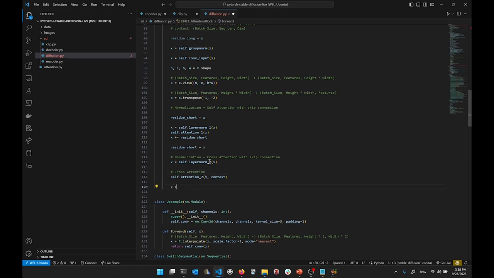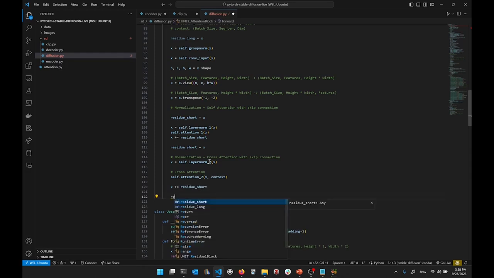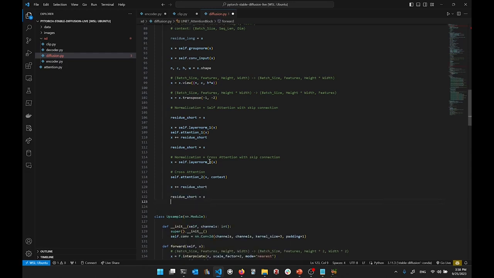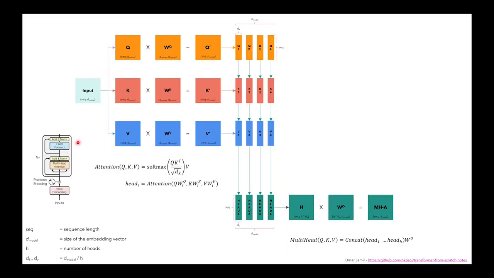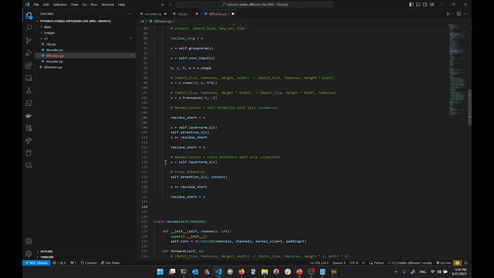And x plus equal to residual short. Okay, and then again residual short equal to x. Finally, just like with the attention in the transformer, we have a feed forward layer with the GeGLU activation function.